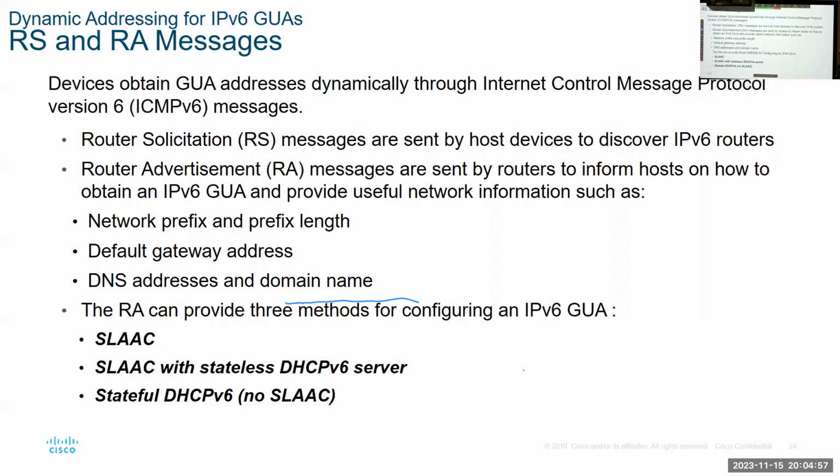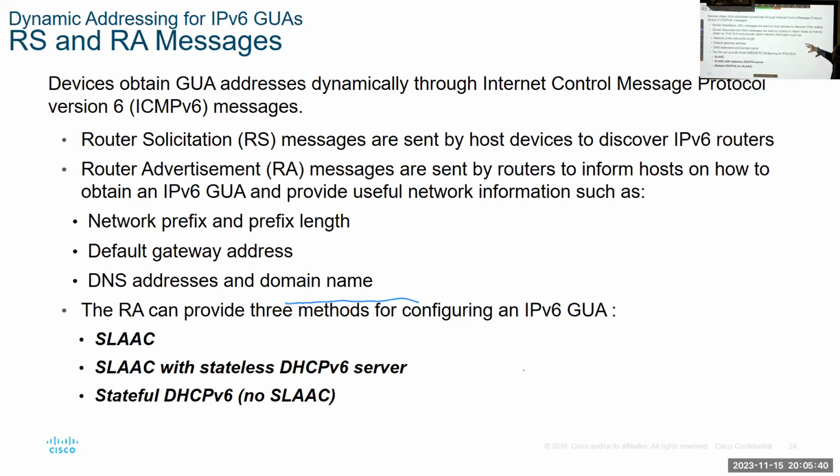So in that case, again, whenever SLAAC is being used, whatever router responds with the prefix, that's your default gateway. That will be the device's default gateway automatically configured. So whichever router responds. So what happens is a host boots up. Right now for IPv4, we've learned that when a host boots up and it doesn't have an address, it sends out a broadcast to a DHCP server saying, hey, I need an address. And the DHCP server responds with an IPv4 address, default gateway, DNS server, or whatever else.